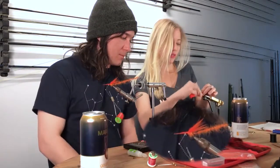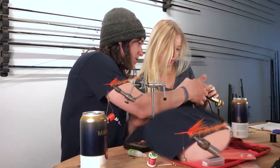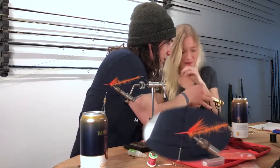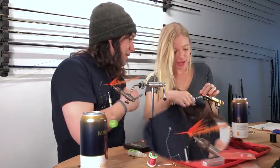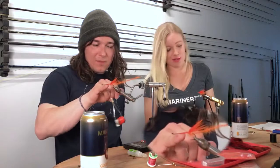Oh, I've got one little section of fur that just will not get down in there. So let's stop for a second. You actually used probably about two times as much material as you really needed. Really? Yeah. I'll see as you tie it down. It's very large there. I know, that's what I was noticing.